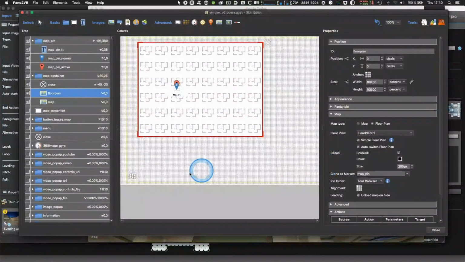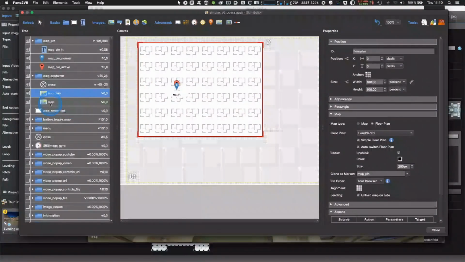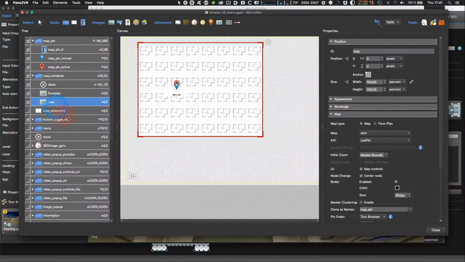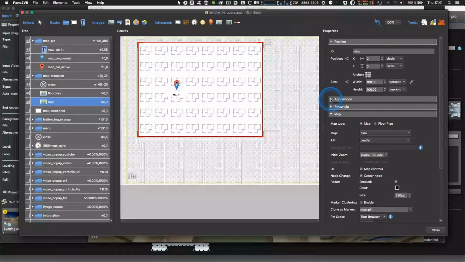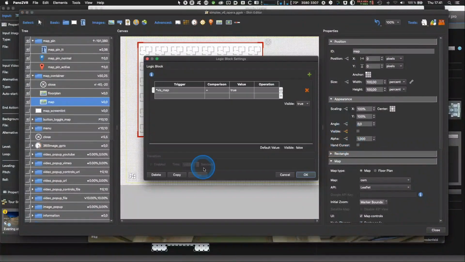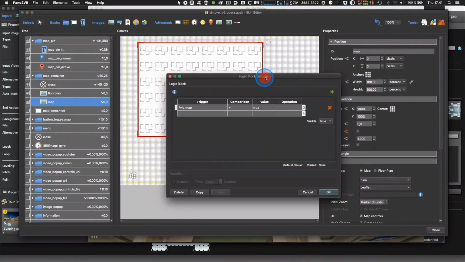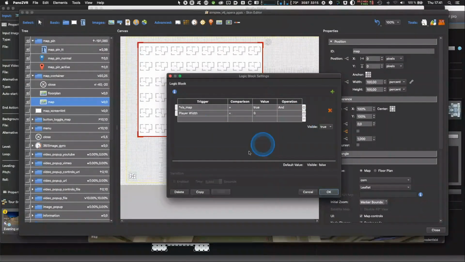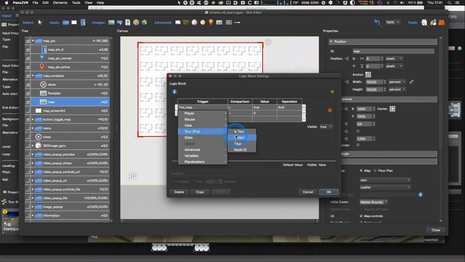tag we have with our panoramas. So we can say if the tag of the panorama is outdoor, then make this map visible. Is it indoor? Make this plan visible. And that's pretty easy. Go to appearance and make the plan visible. You have this map variable deciding whether the map itself is to be visible or not. And let's add another, and let's take a tag.